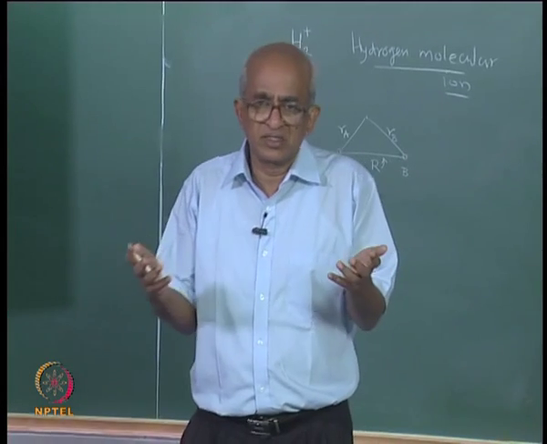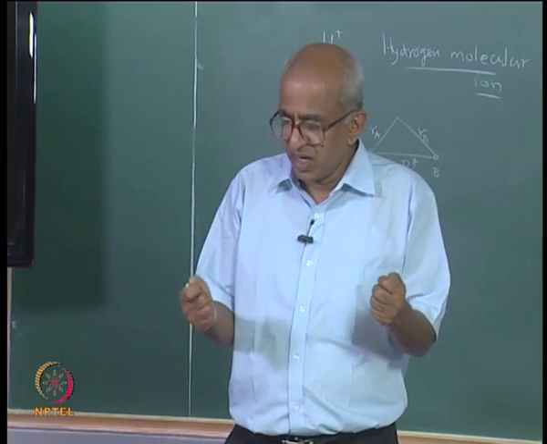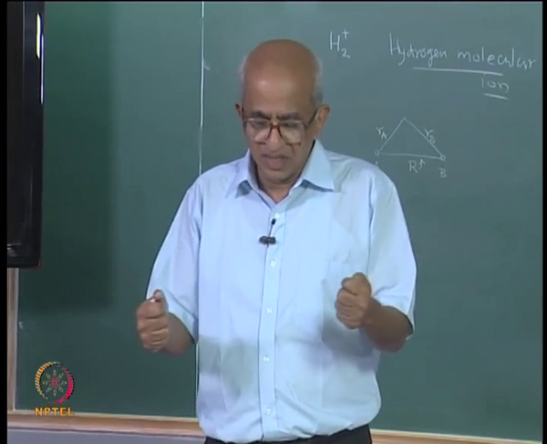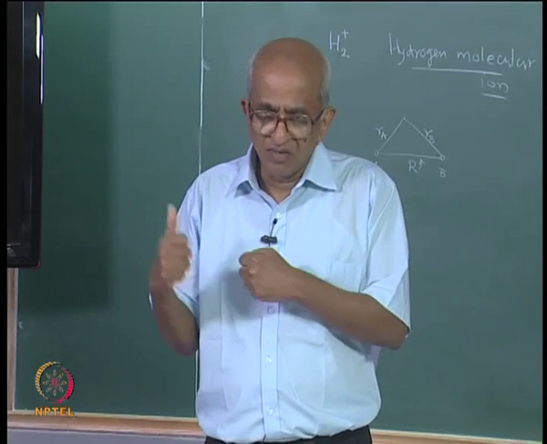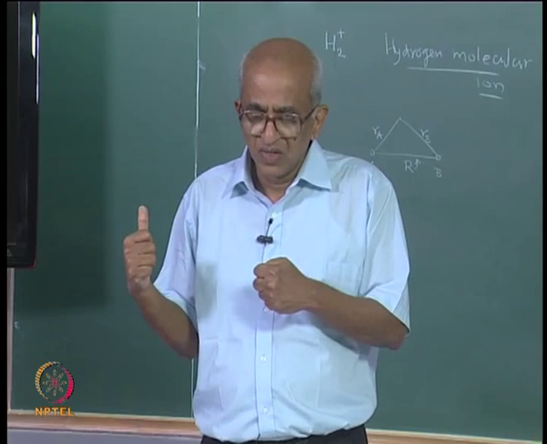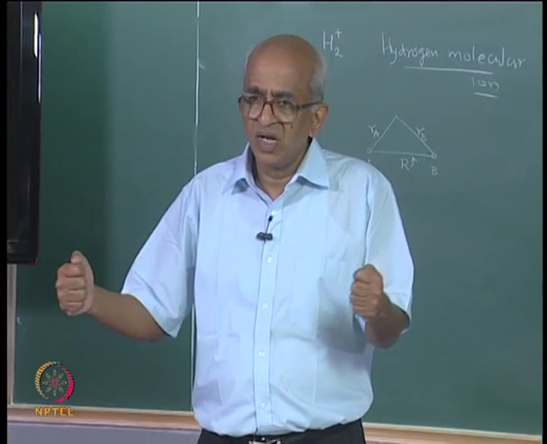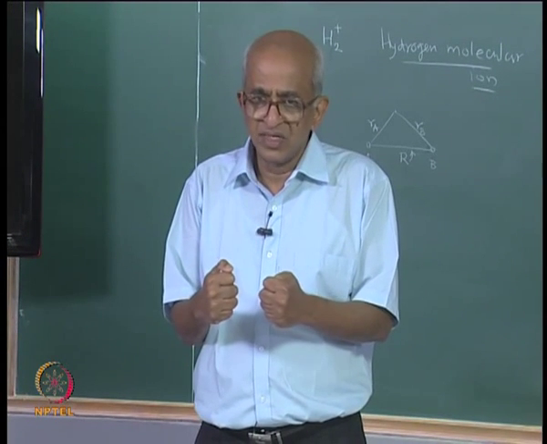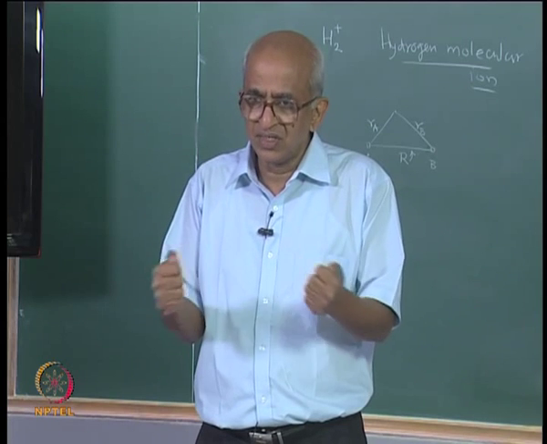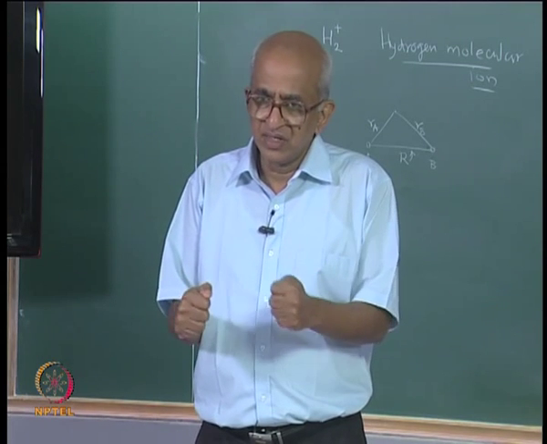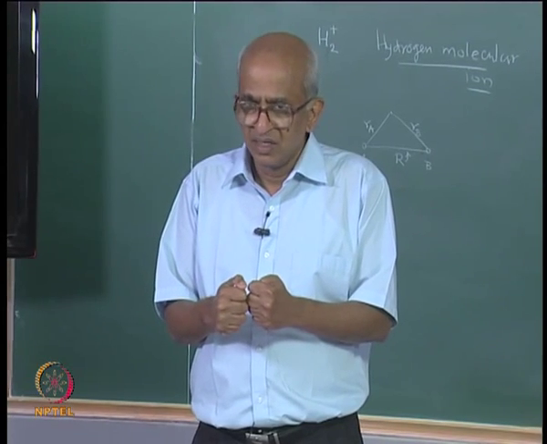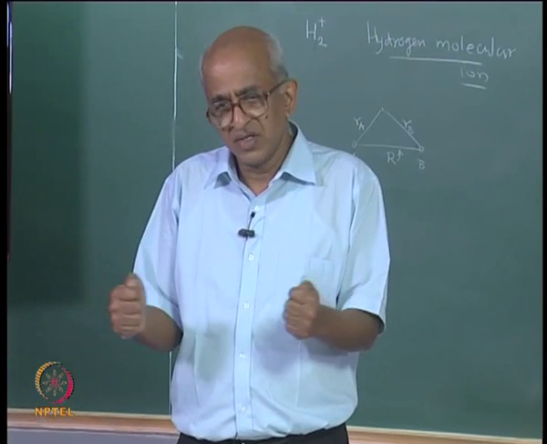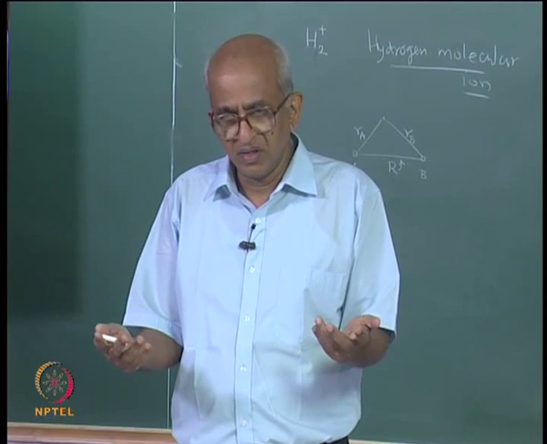You may ask what is the use of that. Well, I will imagine that the two nuclei are kept fixed at a particular distance r. I will calculate the energy of the system, and then I will vary the value of r and ask, is the energy decreasing when I change the internuclear distance? If the energy is decreasing, there will be a bond formed, correct? And if the energy is increasing, no bond is going to be formed, correct?